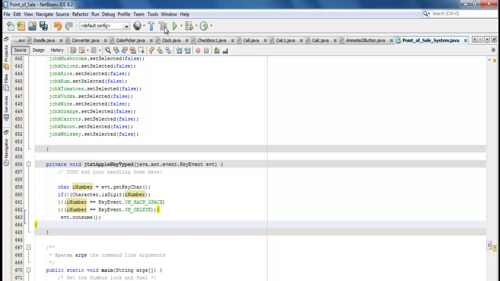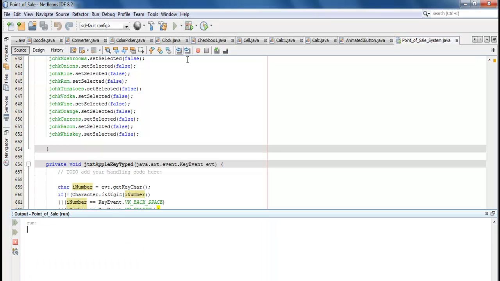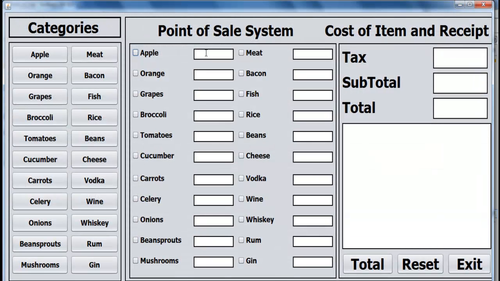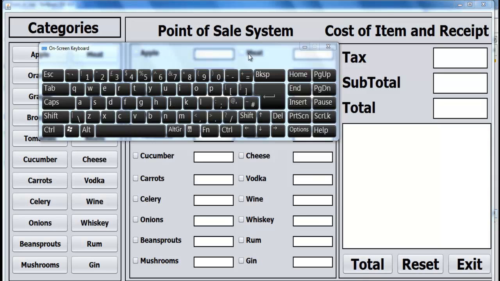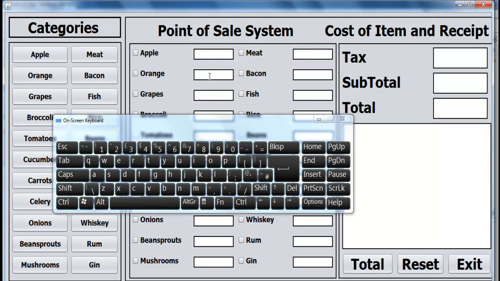Okay, if we compile and run and give that a try, you see what I'm talking about. Take a good look at those lines of code because I intend to speed it up. Right, if I come in here, enter numbers in there, that's fine, and let me demonstrate it with this keyboard. Right in there, try to enter characters.